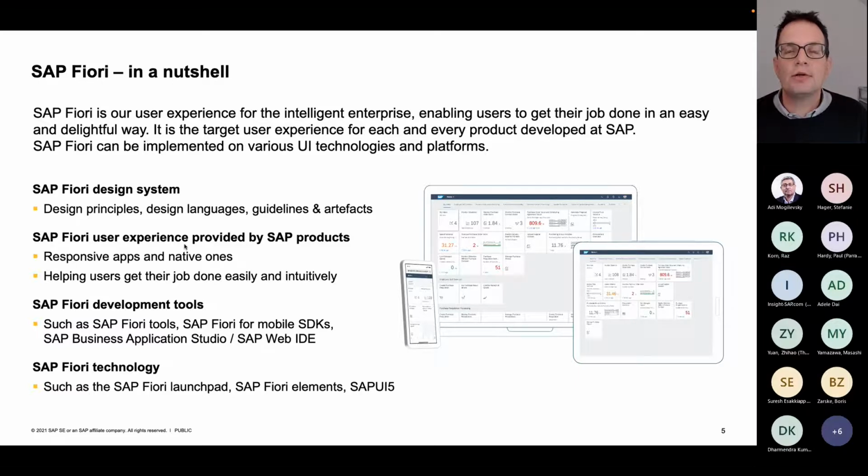And there are the technologies used to efficiently build a Fiori user experience. There's the Fiori Launchpad to access applications. There's the Fiori Elements approach, which Stefanie will explain. And last but not least, there's SAP UI5 as the web technology to deliver a Fiori user experience.